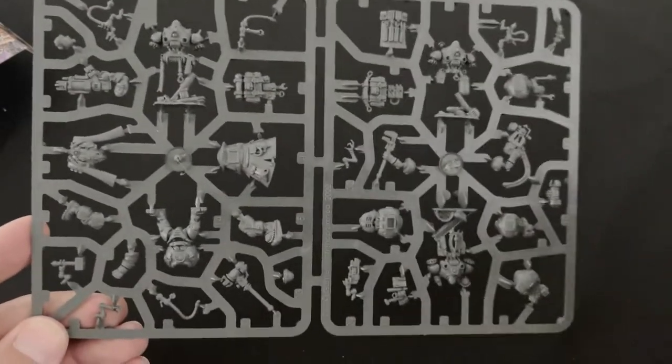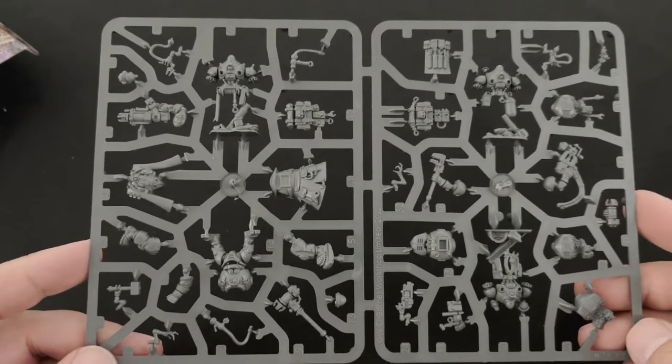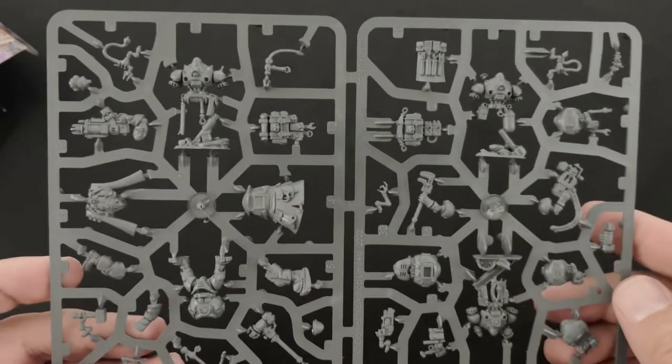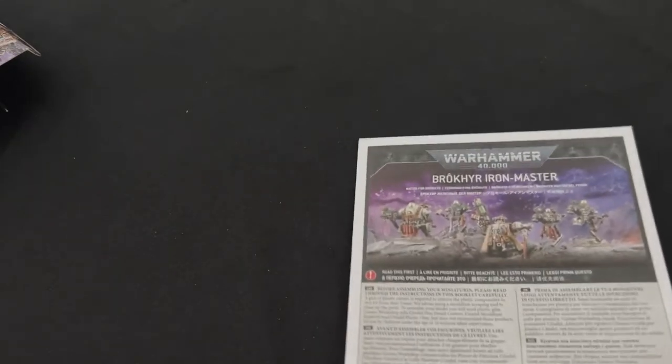Plus the rules for the Iron Master himself are really cool, especially if you give him the upgrade of the Forge Master, or whatever it's called. I forget what it's called. I'm sorry. I forget all these things. So much stuff I'm looking up all the time. It's hard to keep it all straight.